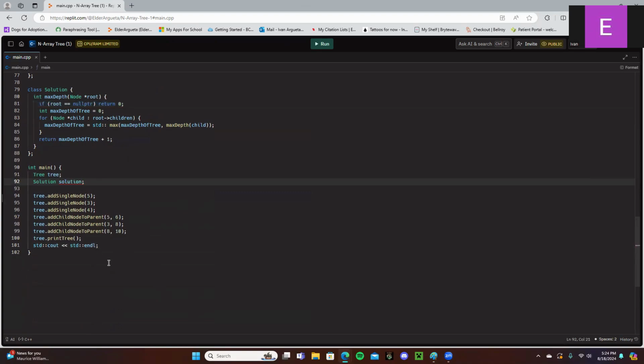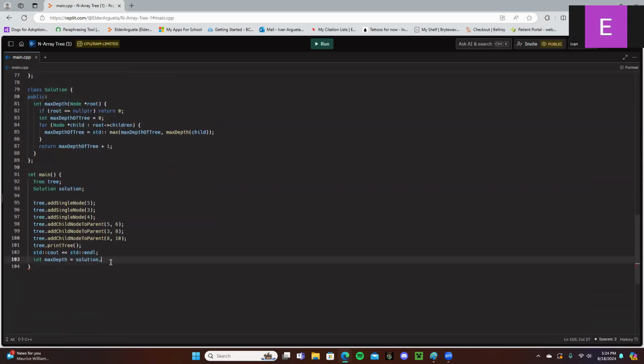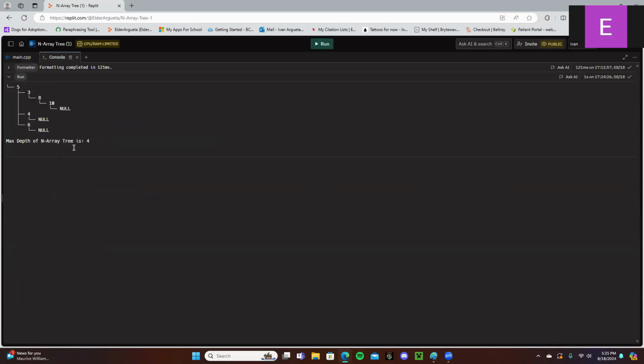Solution in max depth is equal to solution dot, this is not public, solution dot max depth, and then we would say tree dot get root, and end that right there, and then std::cout max depth of an array tree is max depth and endl. So if we run it, what do we get?